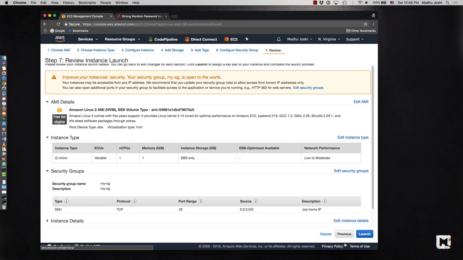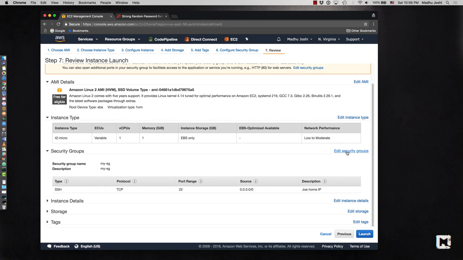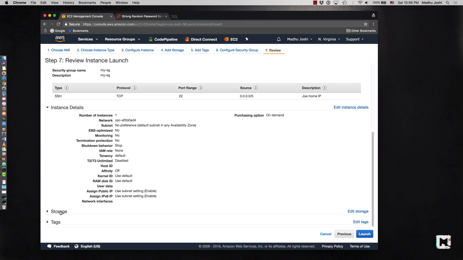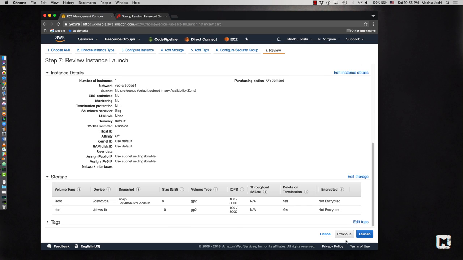The final page is to review the selections that you made. At any point you can click on the instance types, the security groups, or you can change any of the details that you selected. You can look at all the details that you selected. Again, we selected one root volume for the operating system itself, the first disk, and the data disk is going to be presented as /dev/sdb to the host, and it's a 10 gigabyte disk right now.